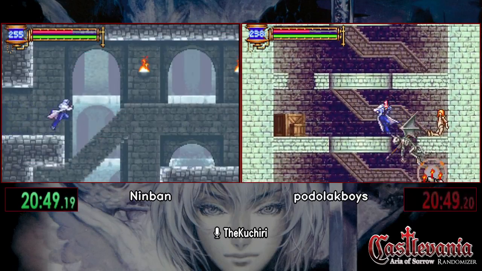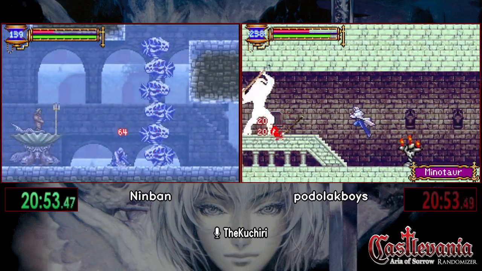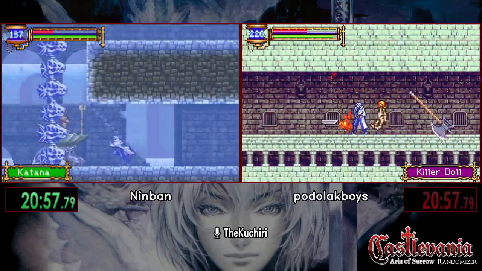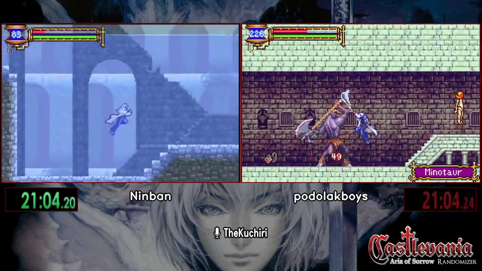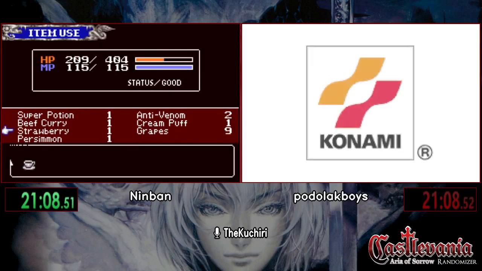And this backdash movement is just so nice. And we get a katana on Ninban's side. And he's taking a decent amount of damage. All that for a heart pendant, which isn't too bad.